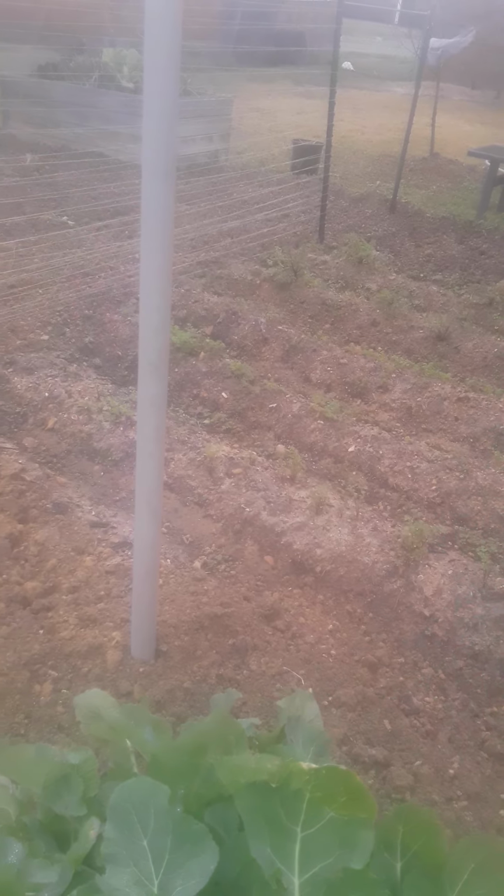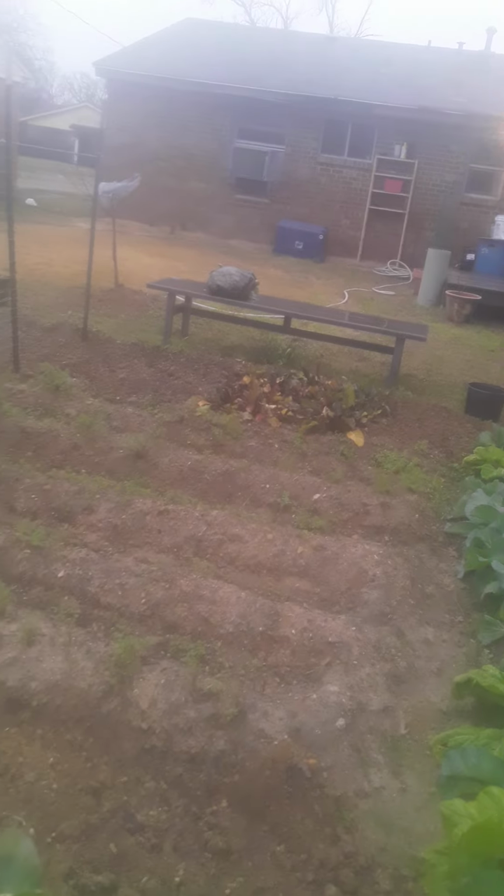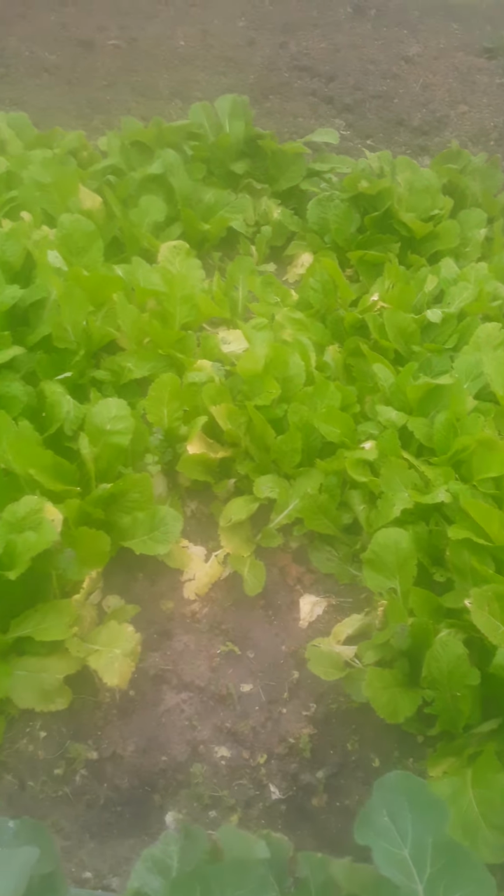And I got carrots right there, a bunch of carrots coming up. Beets back over there. And there are some just regular mustard greens. And I got some spinach coming up.